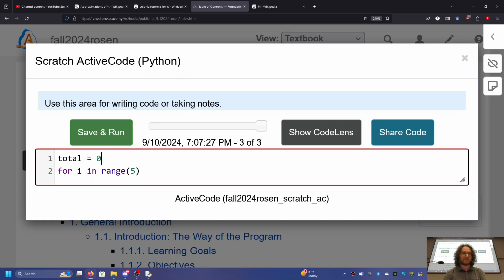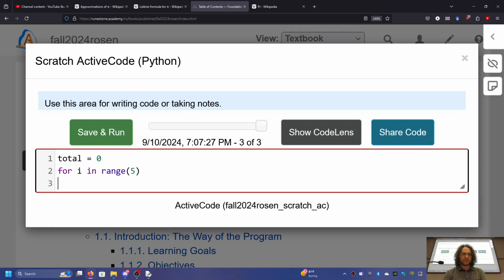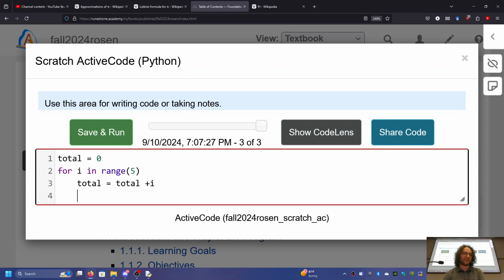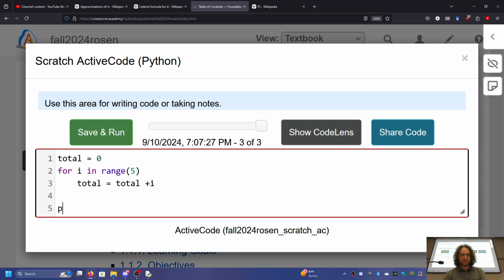Total is equal to 0. Total is equal to total plus i. So here I'm just doing this running sum where I'm adding 0, then 1, then 2, then 3, then 4, right?